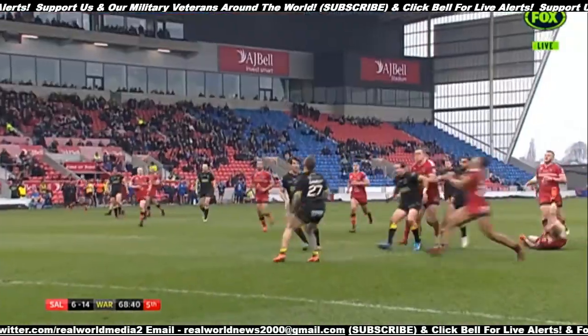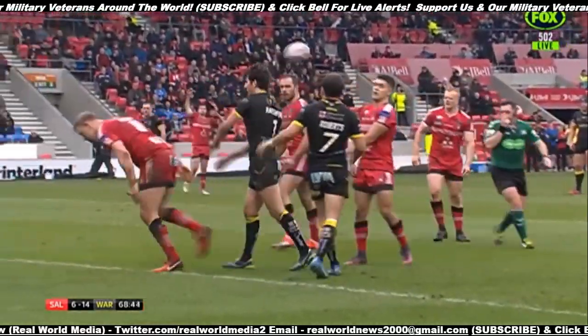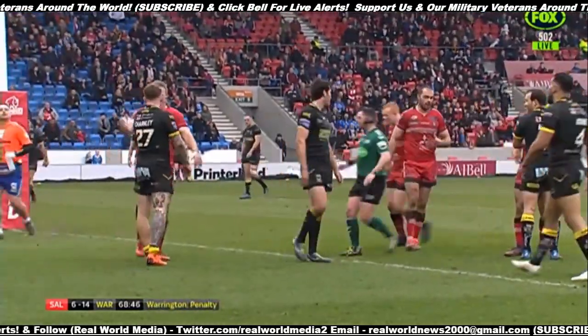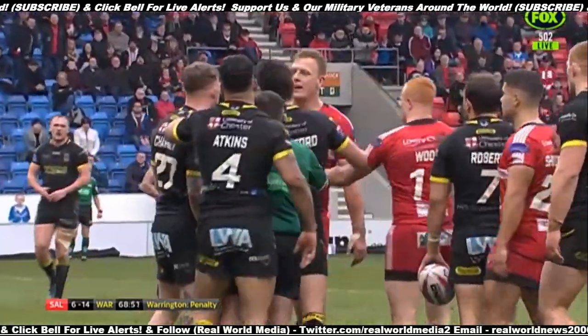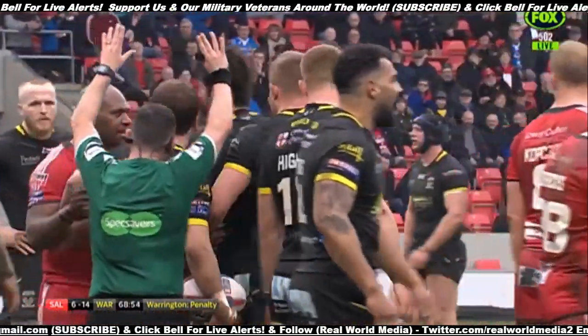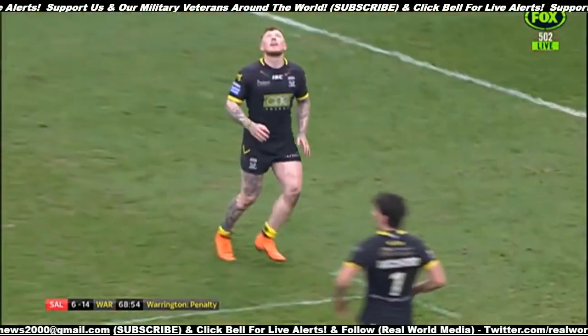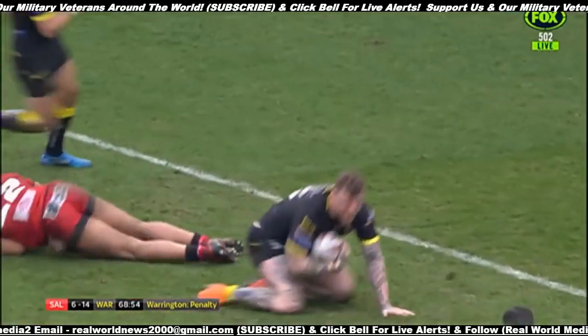This is a decent kick. Charnley's underneath. He's tackled in the air there by Alford. And the penalty is given. And Charnley not happy with Craig Kopczak's challenge. Step away. There was a Salford player that went down, and I just think he collided and ran into the back of a Warrington man. Well, Alford scores up. That's a penalty.